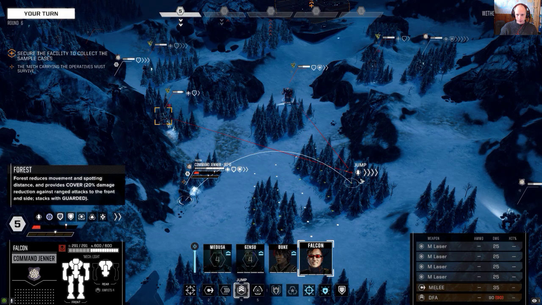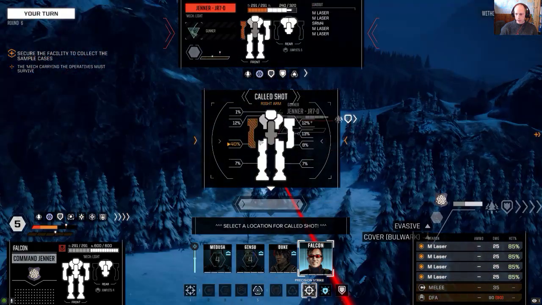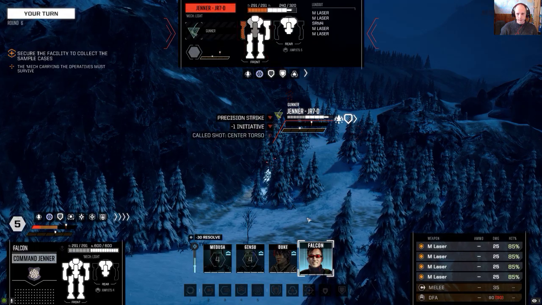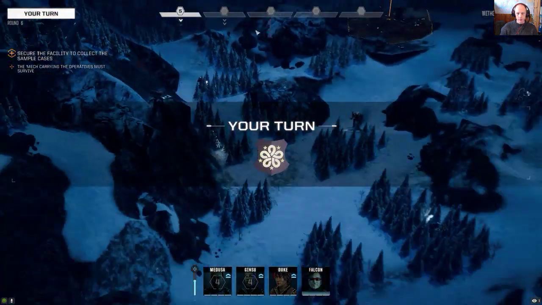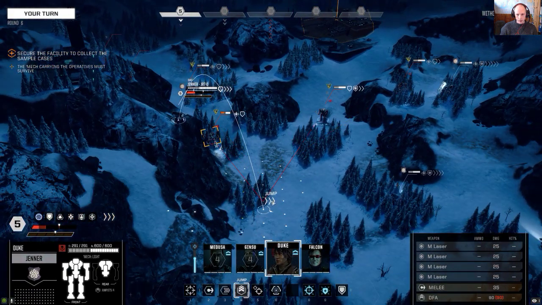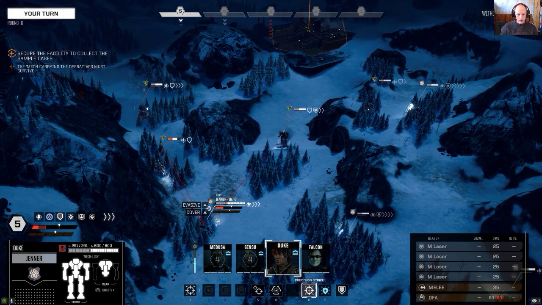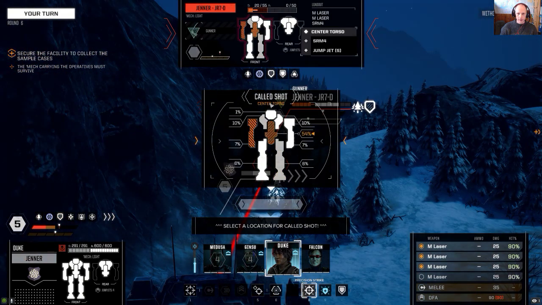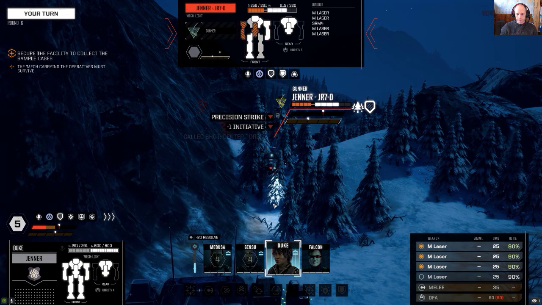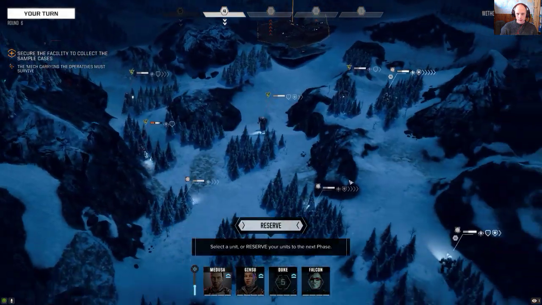I think we want to jump if we're doing that to get 4 evasion. Got it, Commander. And we can precision strike here. 85s. Go for that center torso. Oh, they have pretty big damage reduction. 57% left. What's up, boss? So I can jump here, get 3 evasion and be in cover. Take off one medium laser. I think I need a couple to hit, don't I? Yeah, I only get one hit. Reporting critical hit. Well, that was definitely underwhelming.